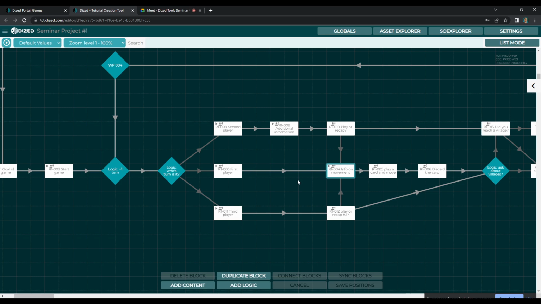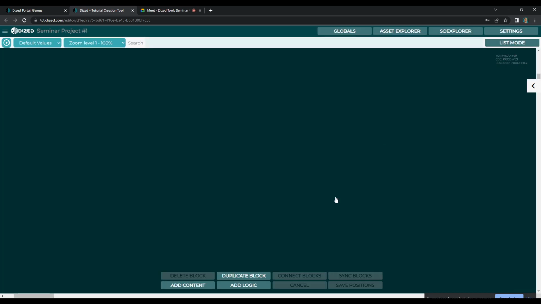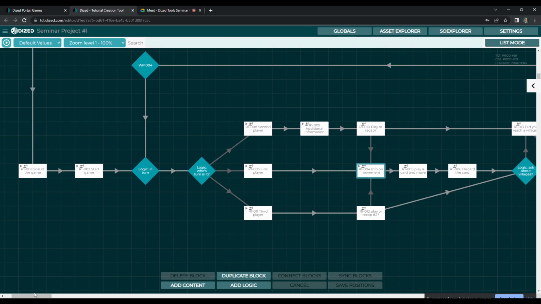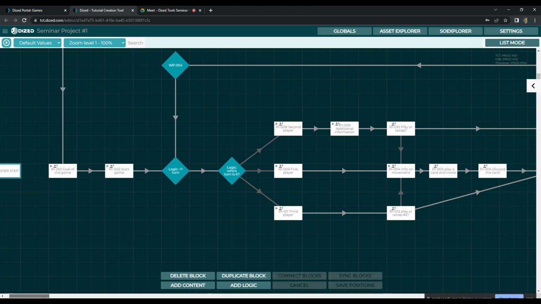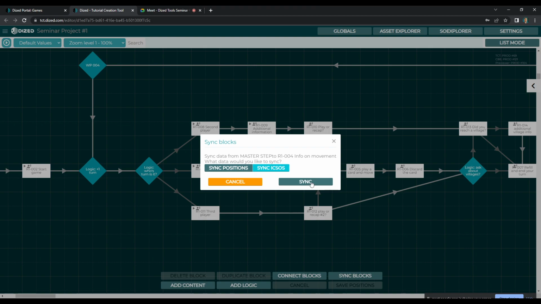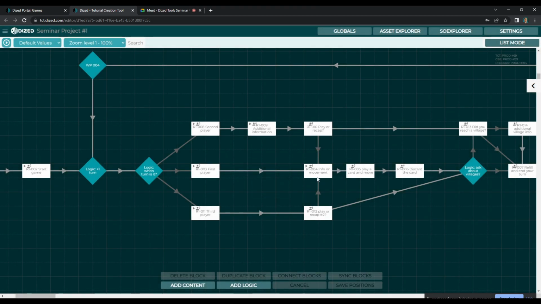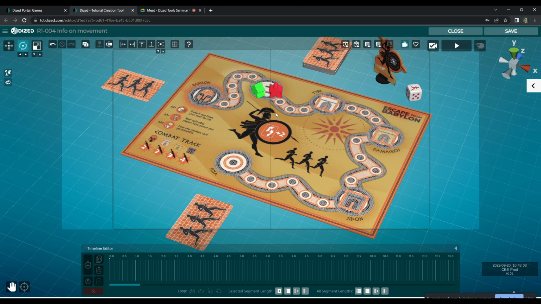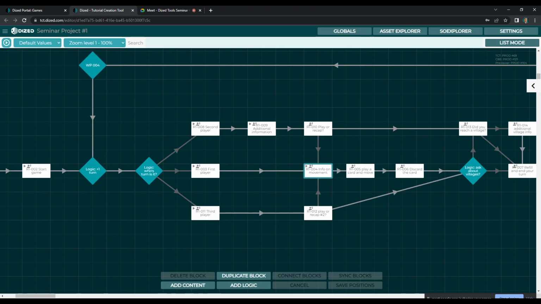Okay, first was the info on movement. We wanted to show players how to move on the board, and now we will use the master step once again. Let's choose it, and with the shift select info movement, sync blocks, sync exos, which were those custom smart objects, and we have everything in place. And we want to show a card being played, then it going to the discard pile. And if we wanted to, we could use the card we already created, so we don't need to animate it again. So let's go get it.